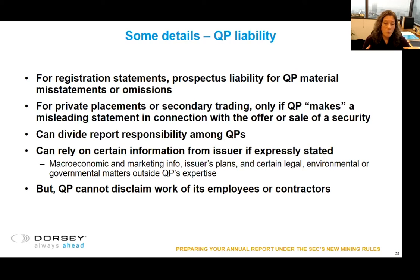So with respect to people who are employees or otherwise, when it comes to third parties, we're seeing more onerous indemnification obligations on the part of the issuer. At one point, we were told that some of the insurers for some of the QPs would not insure them for any reports they did that were going to be subject to the 1300 report. Now, keep in mind, none of the liabilities ever changed, but the SEC actually decided to tell everybody how much liability there was. So if you're dealing with a third party, expect, if you have not already seen them, more onerous and lengthy indemnification agreements. We're just seeing that more and more.